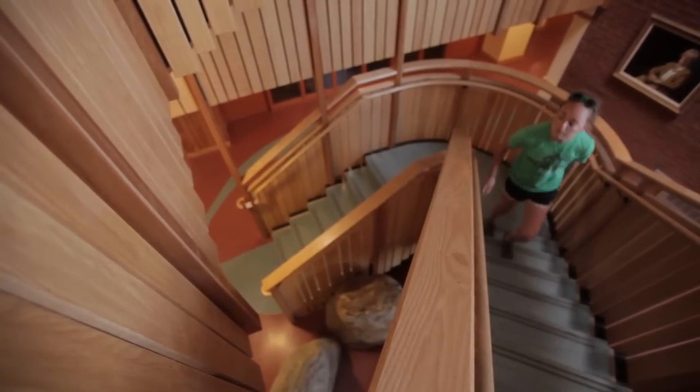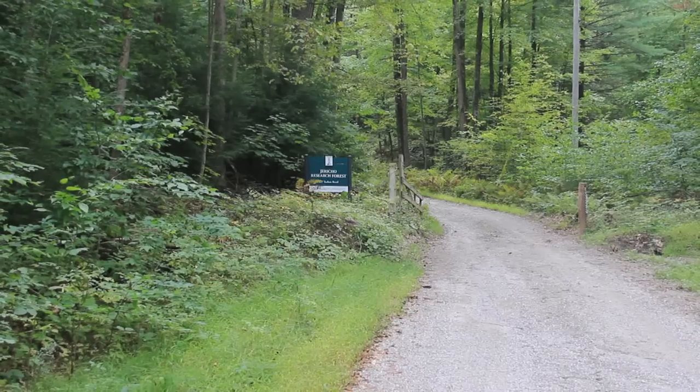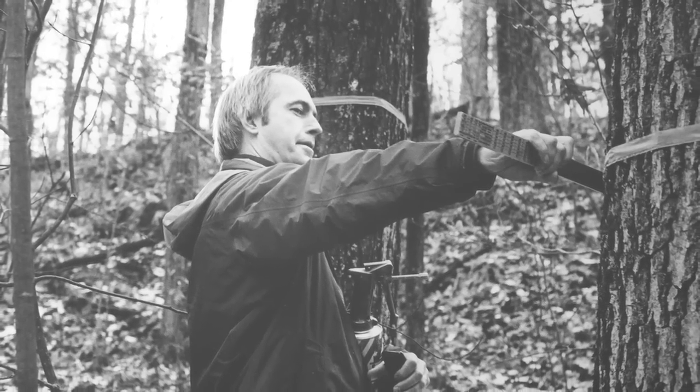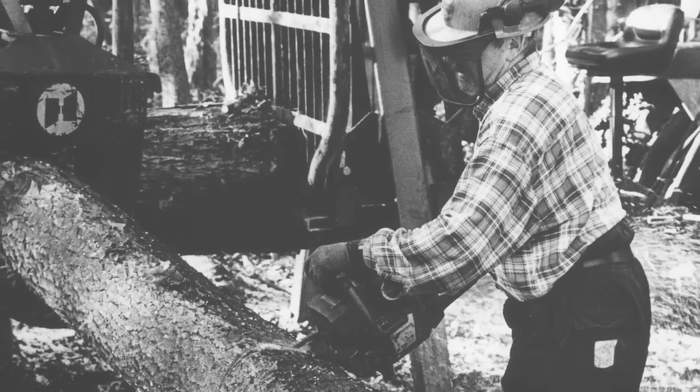All the wood that you'll see in this building was cut and processed in Vermont — in fact, from our research forest that is FSC certified, which is Forest Stewardship Council certified, meaning it's sustainably harvested. It's done in such a way that maintains the forest ecosystem without doing any damage to the other services that the ecosystem provides.